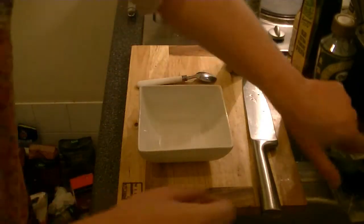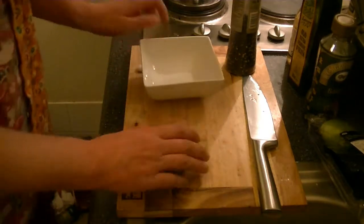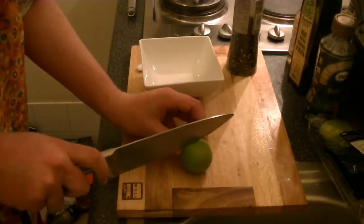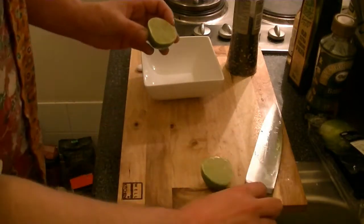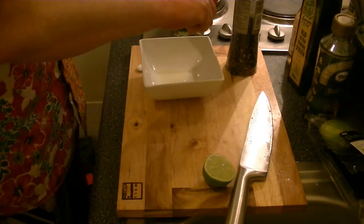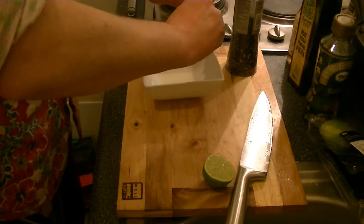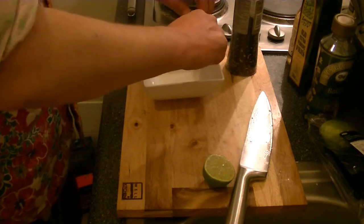Right, ladies and gentlemen, and now let's make a quick dressing. Take one of your limes, roll it, cut it in half, squeeze in some lime juice. So I would say this might be worth 3 tablespoons.